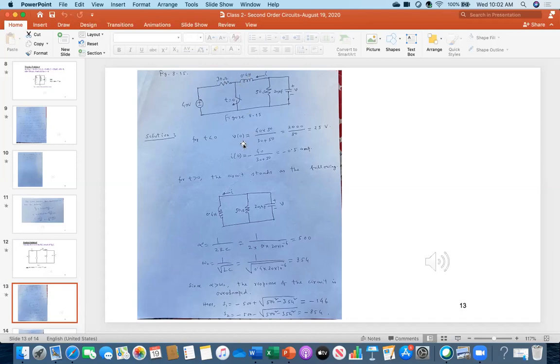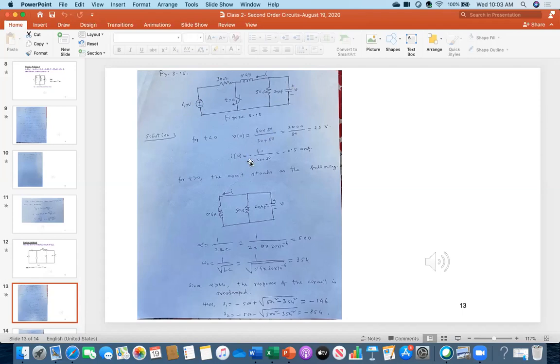Look at my expression. I am finding V naught here, the voltage across the capacitor. First I am finding the current: 40 in the numerator, 30 plus 50 in the denominator. So I get the current, and then the current multiplied by this 50. I mean the voltage divider rule. Can you remember the voltage divider rule from DC circuit? Exactly, this is the voltage divider rule. So I got 25 volt. So this is V naught. This is the first initial condition.